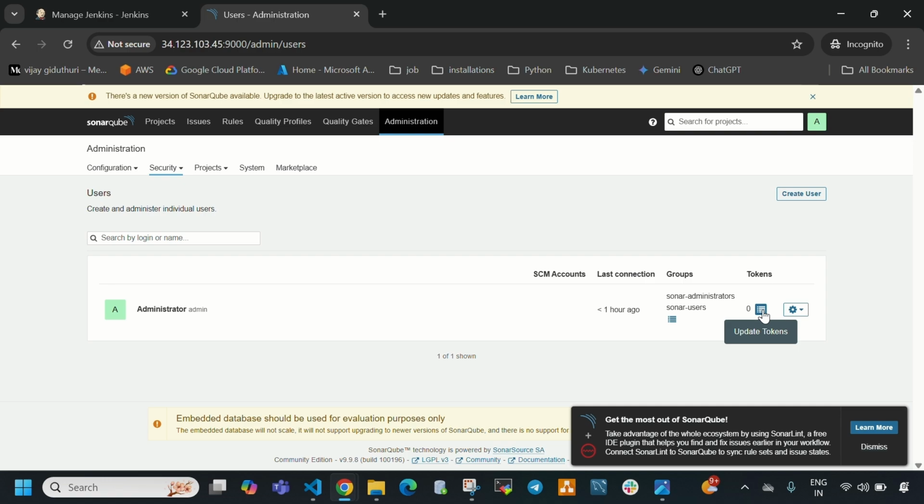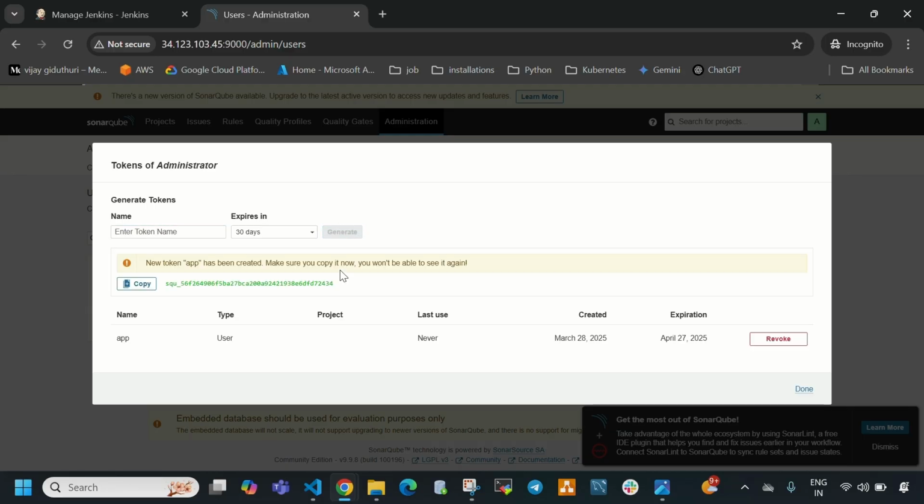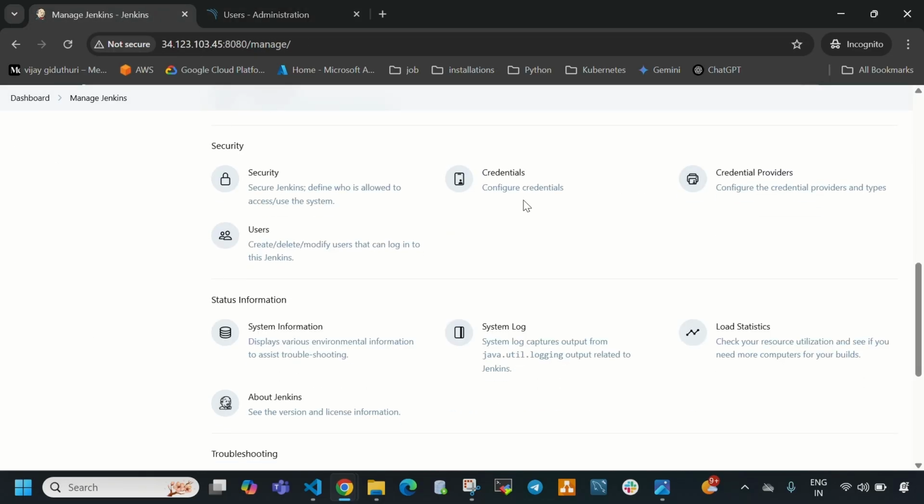Token name, let's give the name like app, and directly select generate. So copy this token. You need to provide this token in Jenkins credentials, guys. Okay, so directly copy this, jump onto Jenkins, and jump onto credentials.